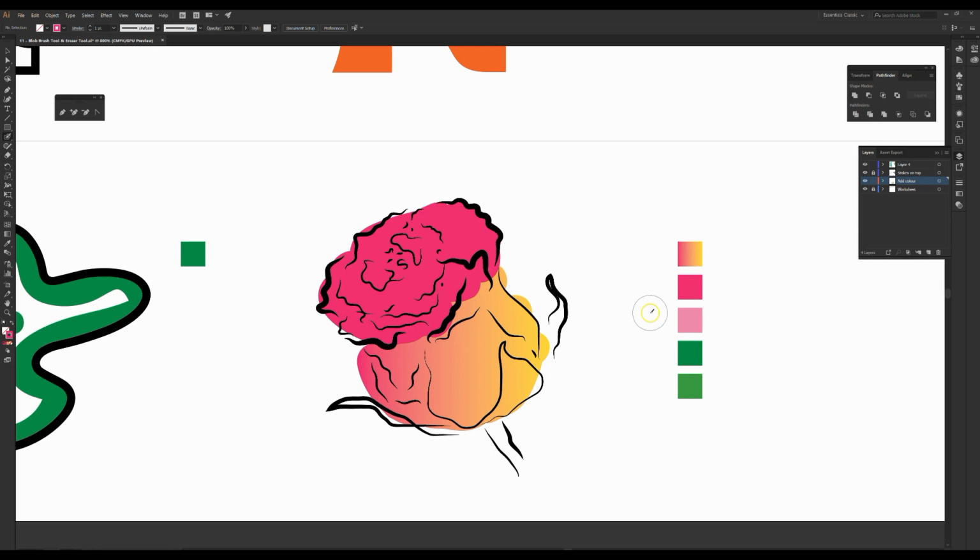So I want you guys to simply fill in and color the rows. I'm going to play around and do this a little differently.